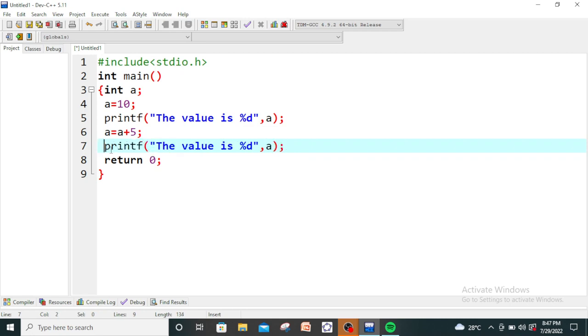You see inside both printf functions, you see the same statement.